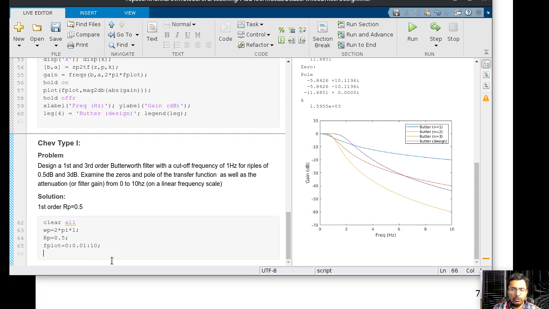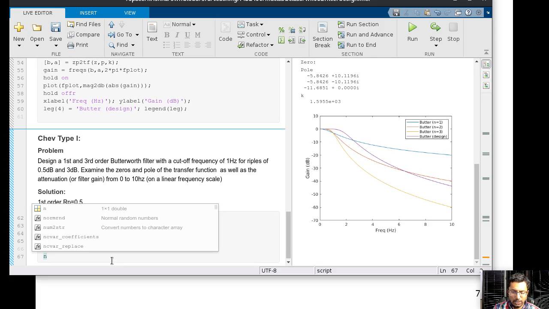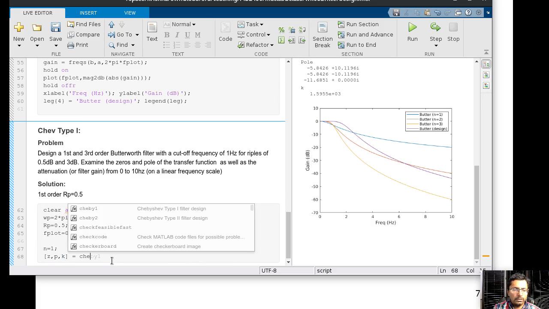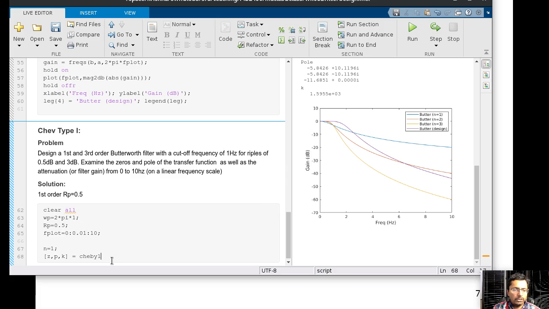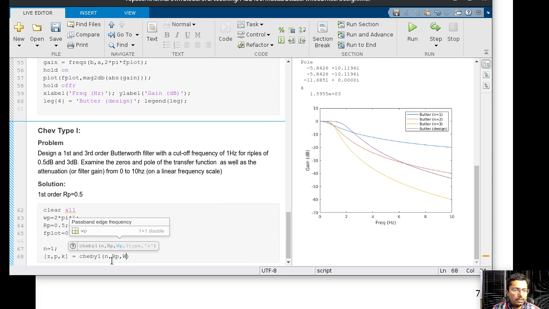Since we defined it, we're going to do the first order, so n is equal to 1. And then let's do the ZPK version, Z, comma, P, comma, K. It's going to ask what I need: N, Rp, Wp.